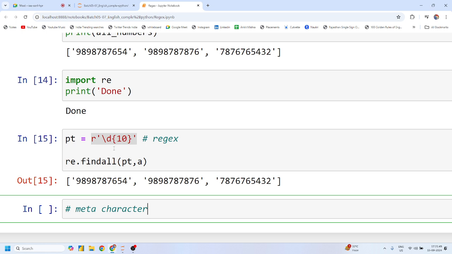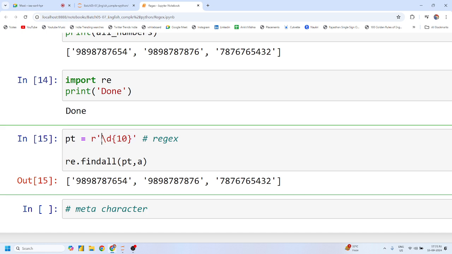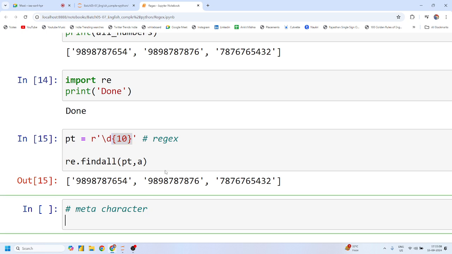Meta characters. What exactly does that mean, Mohit? That means in Python, this slash d has a different or special meaning. These curly braces with a value of 10 have their own special meaning. And how do we know the meaning of these meta characters? For that, we will refer to a particular website. That website's name is regex101. You know it?